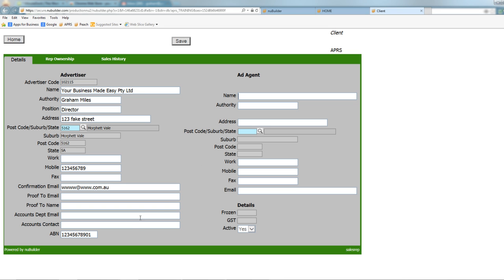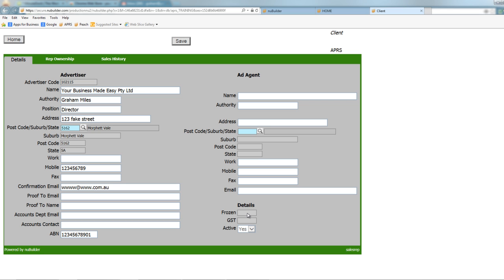All right. Finally, down here, now we probably should have mentioned this earlier on, but if it was an existing client, so I've just created a new one, but if this was an existing client card we were looking up, have a look at this sometimes. If it's grayed out, which I mentioned in the last training thing, it will say frozen yes. So that means the account's frozen for some reason. You need to contact our accounts department to find out why.